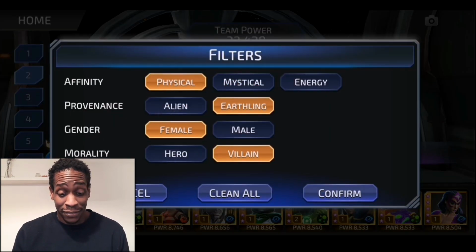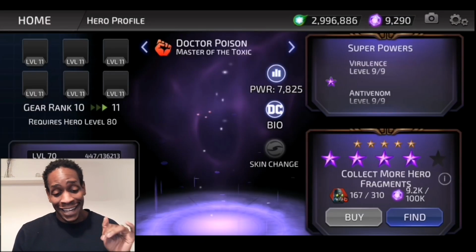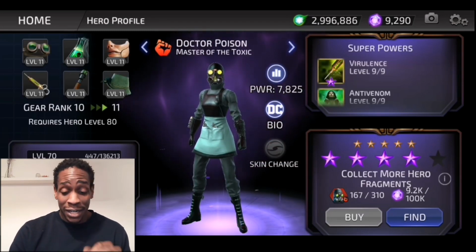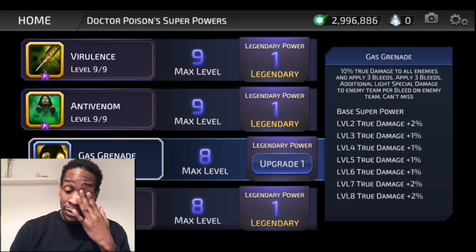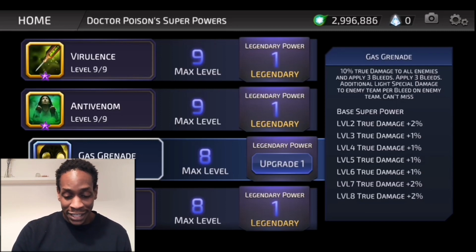She has hit PvP by storm, and she is the reason why you need debuff immunity, and I am talking about Dr. Poison. Her AoE attack is incredible. In fact, I'm going to read it again, just because it's so... 10% damage to all enemies and apply 3 bleeds. 10% true damage. Apply 3 bleeds, additional light damage to enemy team per bleed on team, can't miss. Like, that is nuts. And that light damage per bleed on team, if the team has a whole lot of bleeds, it's not light damage anymore, right? So she's incredible. Absolutely love Dr. Poison.